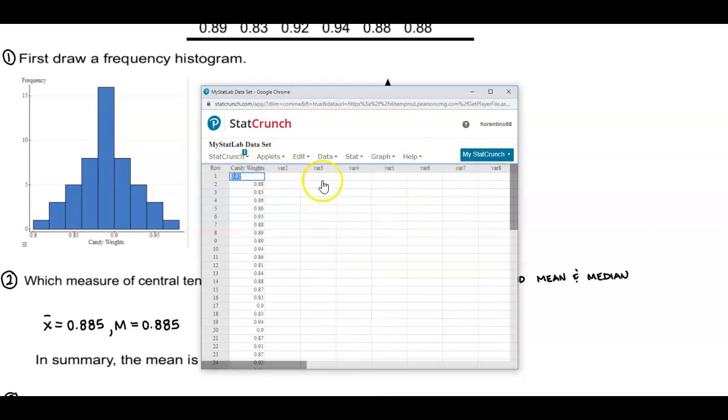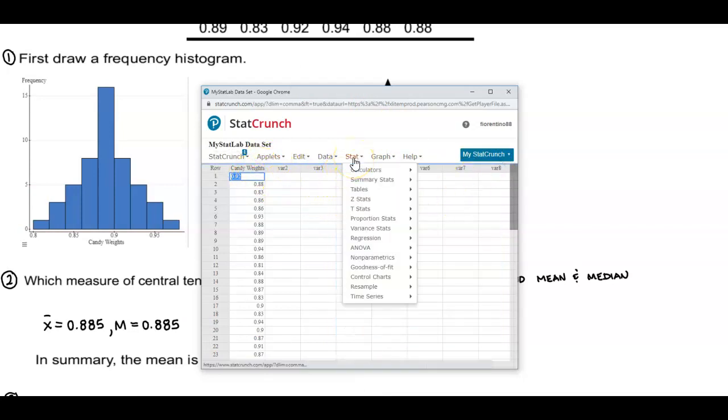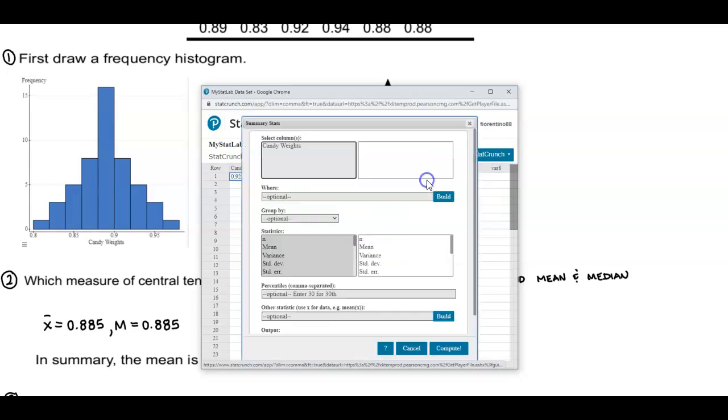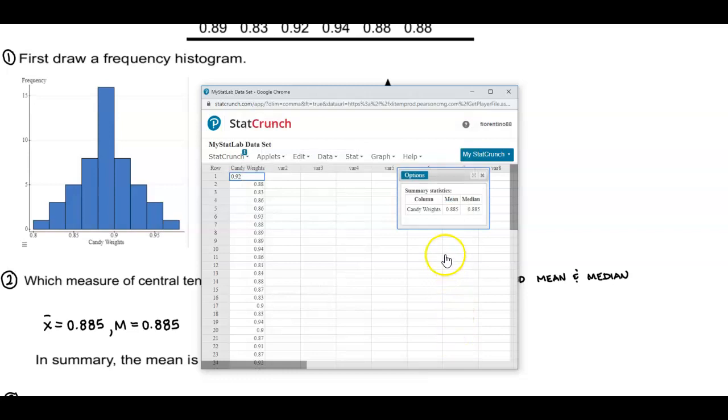To find the mean and the median, we're going to go to Stat, then select Summary Stats and then go to Columns. Then we're going to select Candy Weights. We want to find the mean, and then we're going to highlight the median by using the Control button. Then we're going to select Compute. Here we can see that the mean for the candy weights is 0.885, and the median is 0.885.